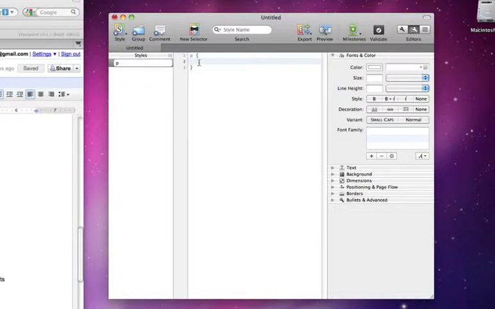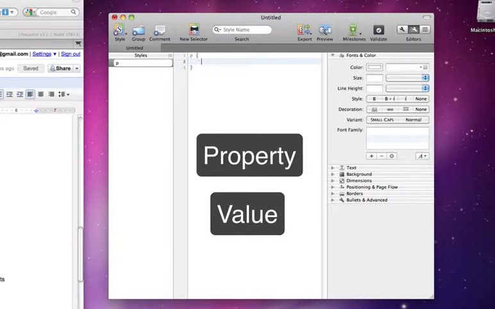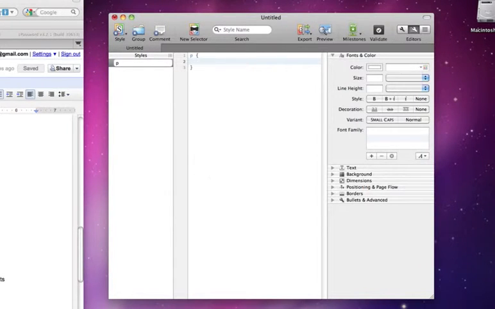Okay, easy enough? So now there's two things we deal with when giving styles to a selector. One's called the property and the other's called the value. To give an example, let's say we want to make all the P tags on our website red. Well, I would say color: red. You say, whoa, whoa, whoa, what did you just do, Rick? All right, let me just go through it simply here. We have color, which is the property, and we have red, which is the value. So this P tag has a property of color and a value of red.